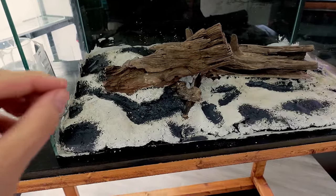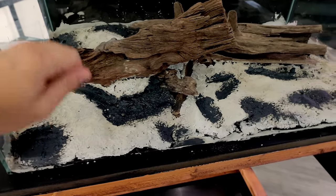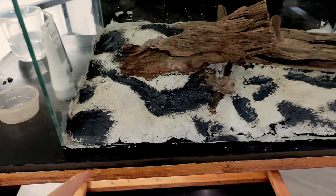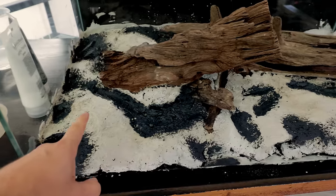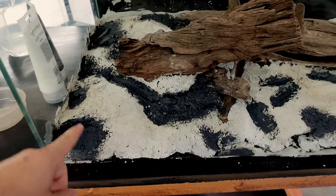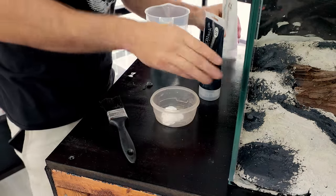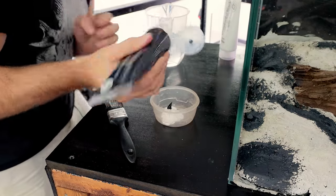You basically get a little bit of color on the brush and you brush it almost dry, and it just adds accents to all the sort of raised areas. But for now, I just need to get on that color quite roughly, just filling in all the gaps. Much more white this time, and then just a little bit of the black. Remember, you can always add more black if you need to.